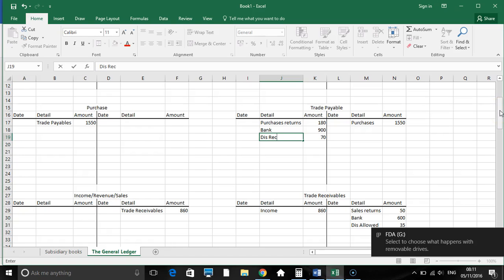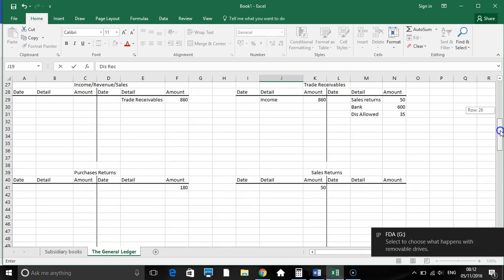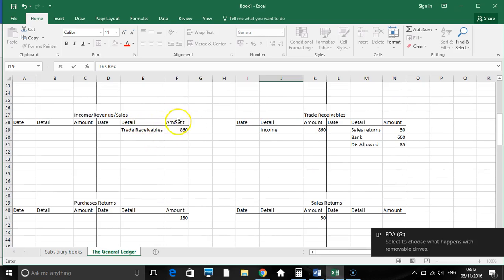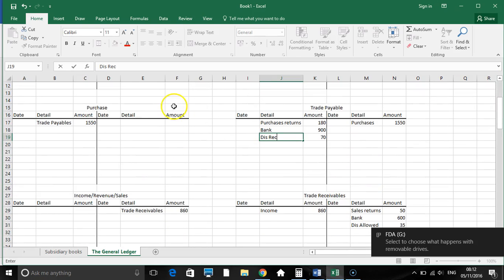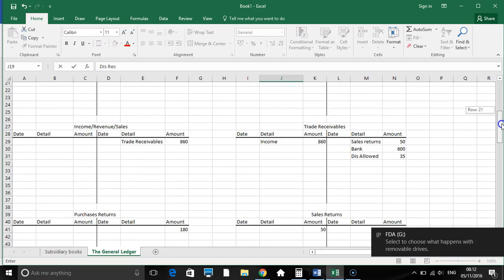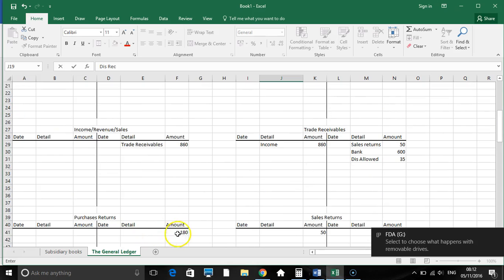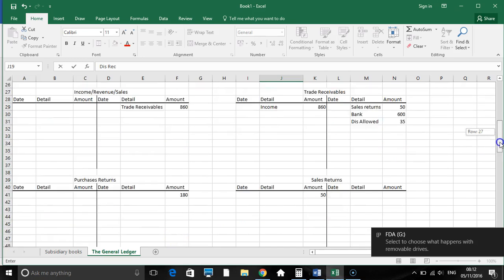Now, we talked about this idea of cost of sales, a big idea really with cost of sales. We said that in order to find out what the cost of this income is here that we have made, because we bought goods worth 1,550 doesn't mean we sold 1,550. First of all, we have purchases returns saying that, well, actually, some of the stuff you bought got returned, but even still, we still have some stuff probably sitting around, and we're given that information.